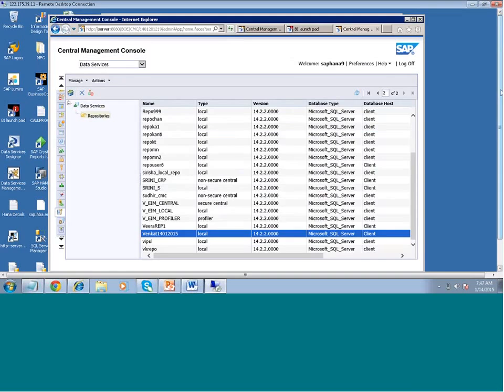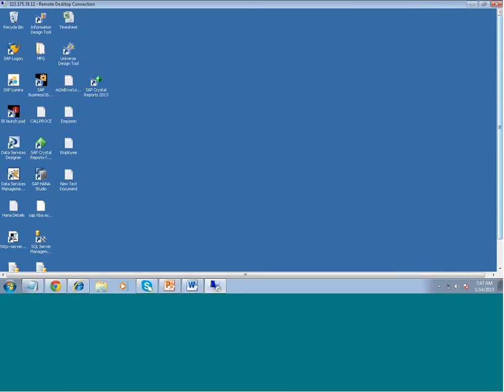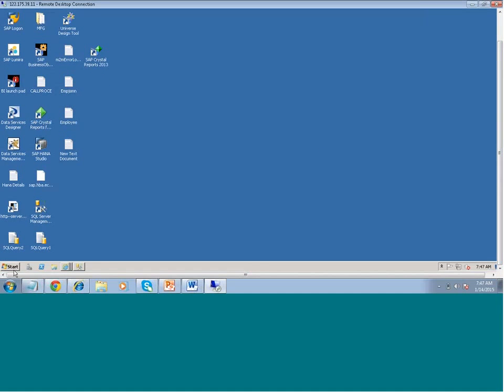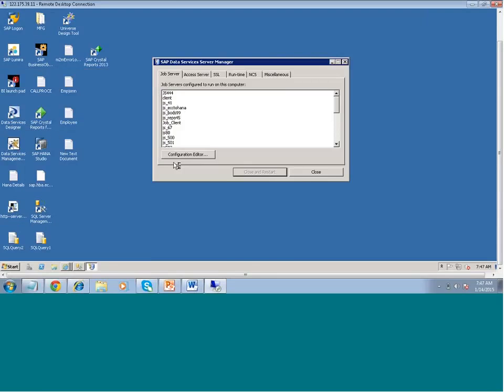Now you have to log in to the server manager. As I mentioned previously, the Data Services Server Manager. This server manager releases many al_engine.exe processes. Those executables help you execute your jobs, so that the job will transform the data.